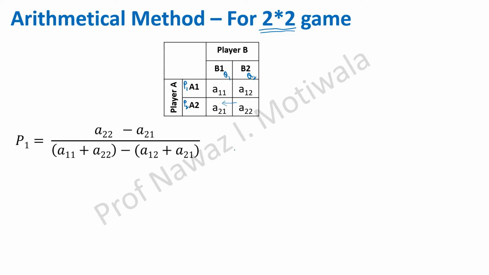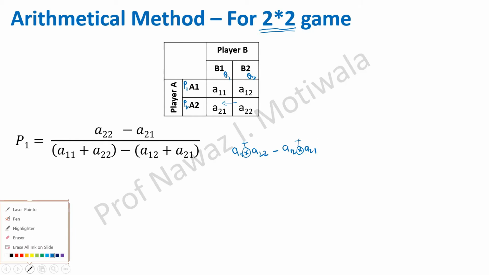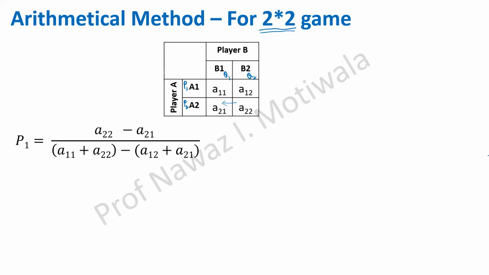So if I write the determinant of this, how you will write? It will be A11 into A22 minus A12 into A21. Correct? So this is how we find determinant. So instead of this multiplication sign, you just have to put positive sign. That's it. And the denominator is ready with you. So this is the way to remember the formula. Every one of you might have different ways to remember it. So you have to remember this formula. How you remember, that is up to you. I have given you one of the tricks. So now we know P1.